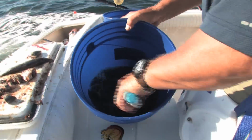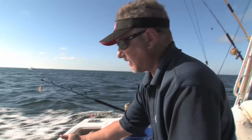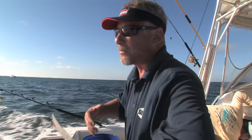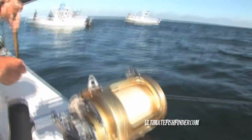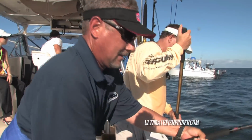I've made a delicate mixture, little recipe here. Some bloody water from the fish. Chop the fish up, take the real nasty part of it, put it in there, so that when we get behind that boat, you dump it in the water. You're putting a tremendous amount of scent in the water. Not necessarily big chunks of food. You don't want to feed them, you want to catch them. So you put that big scent in the water and it brings them to you. And then you throw little bits of the chum in, and hopefully they're spinning around looking for something to eat, and you pick up your bait and your hook, and you're off to the races.